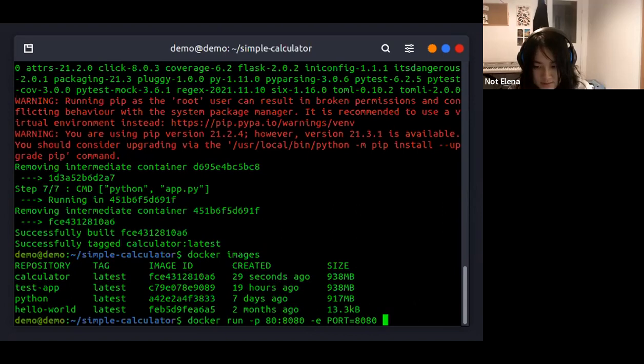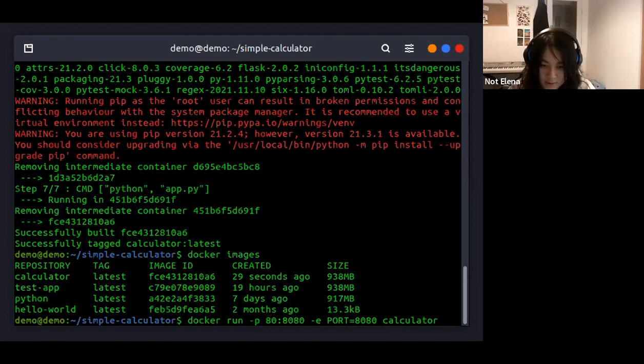So what I'm going to do, and then I export PORT=8080 into the container. So the app is going to run on the container on port 8080. But anything in port 8080 is mapped to the host port of 80, which means that anything that comes into port 80 on the host will be redirected to port 8080 in the container, and then the container is all good, basically. So the final thing is we just need to do calculator, which we could do like this.